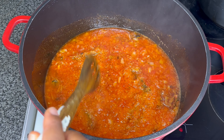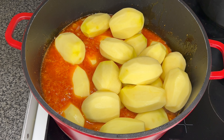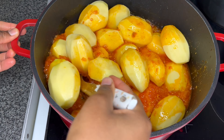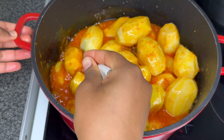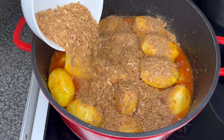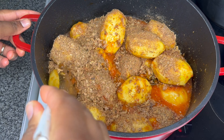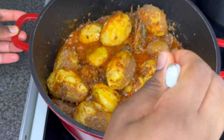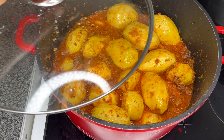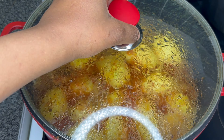Then I'll bring in my peeled and washed potato. As you can see, I'm not going to add any water into this pot. Potato normally produces a lot of water when it's cooking, so if you add water it's going to be too watery. We want the taste to get right into the potato — a lot of water means the taste won't penetrate well. I've also added my crayfish, and that's all the ingredients. I'll now cover the pot and let this cook for the next 30 minutes on low heat.